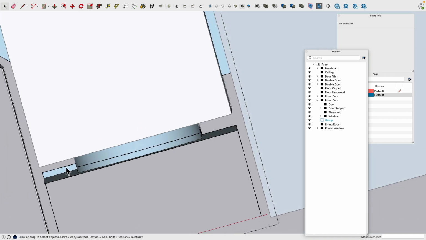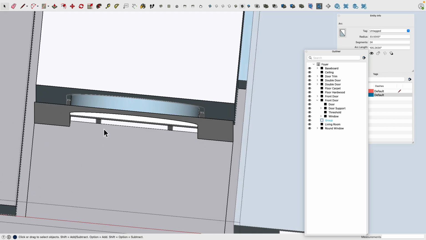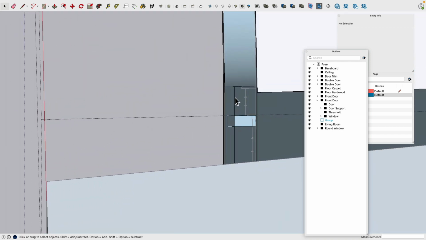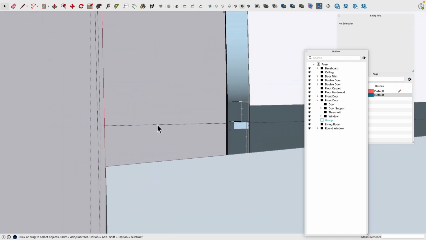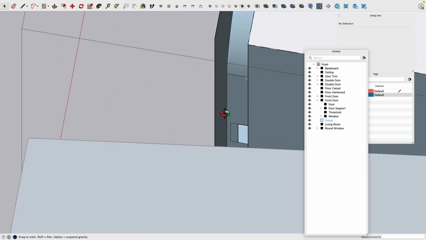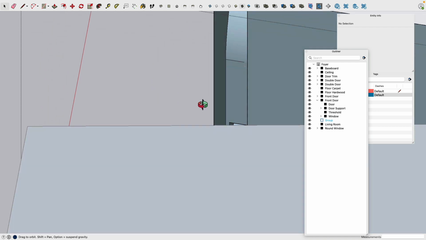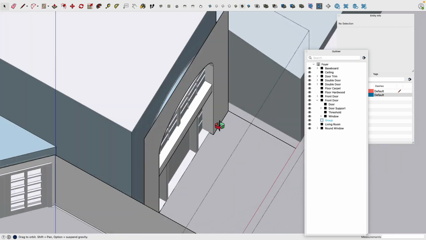Same there. I'm curious where this edge is coming from. So you see, I'm just cleaning this up a little bit. There.